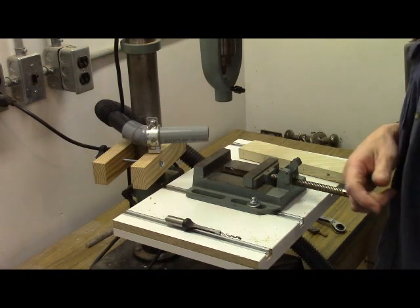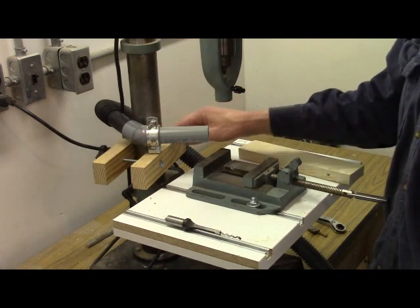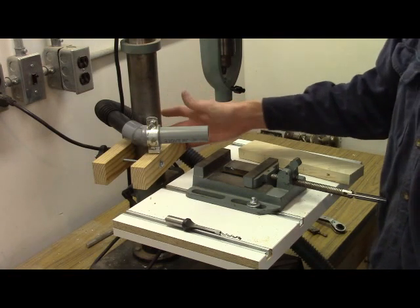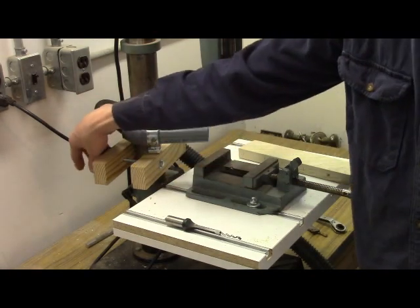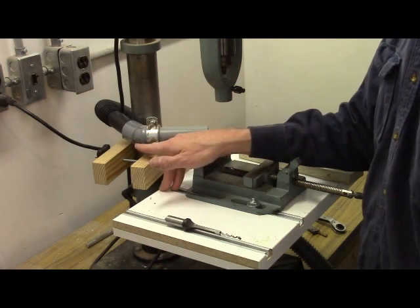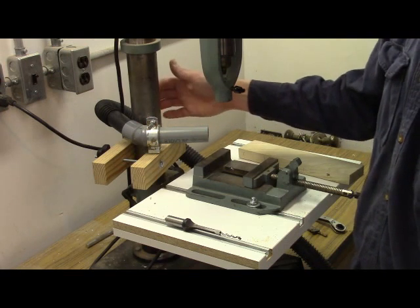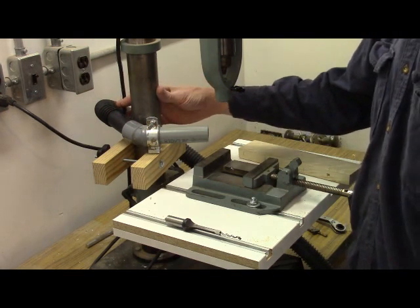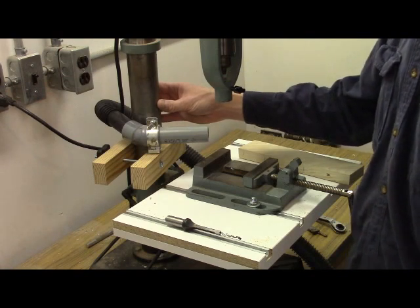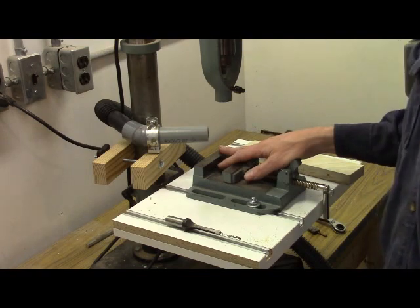The fixture is mostly mounted in the drill press. The first add-on is a contraption with two blocks of wood and a V cut in them that fit around the column, held together with a strap hinge at the back and a through bolt with a knob at the front. There's a conduit clamp, a one inch 45 degree conduit elbow, and a short section of conduit coming out of it — obviously to extract dust as it's ejected from the mortising chisel. Before I had this, there would always be a pile of chips making it hard to see where to go next with your cut. This just makes it a much more pleasant experience.